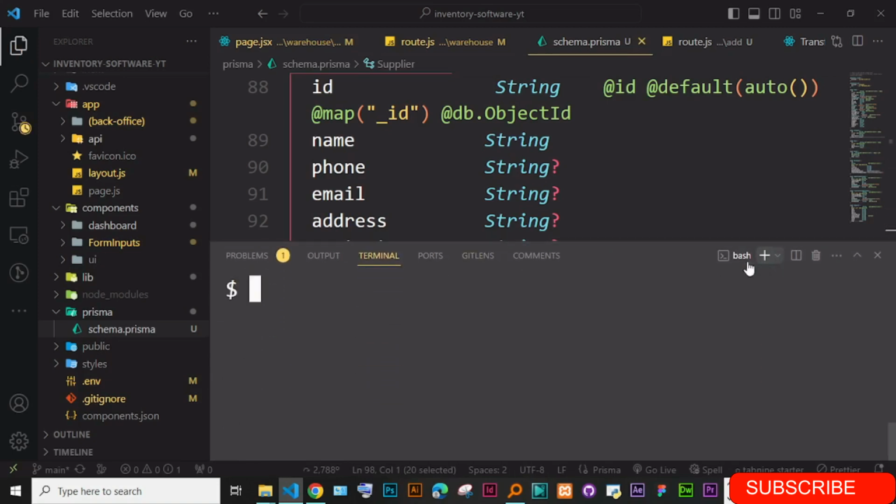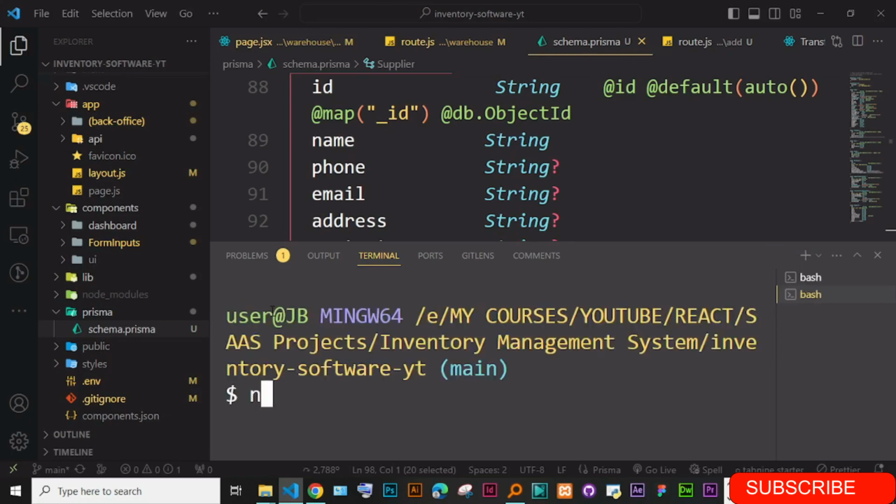The first thing I'm going to do is npx prisma migrate.